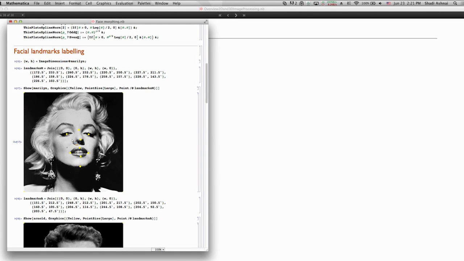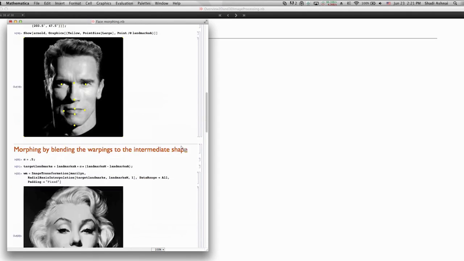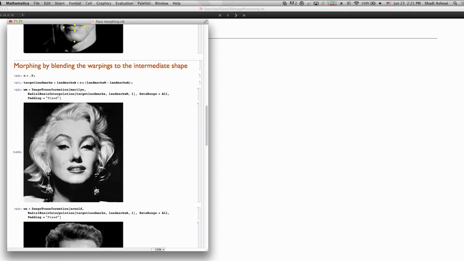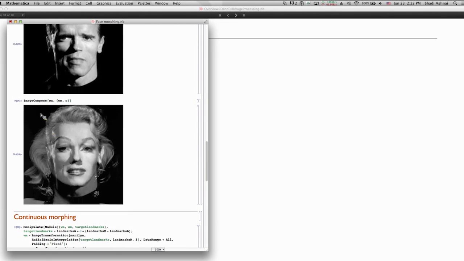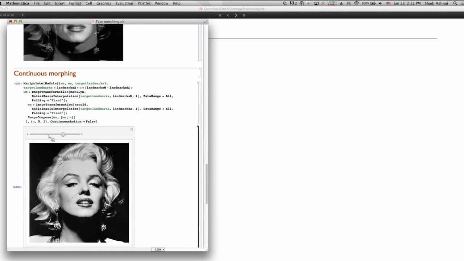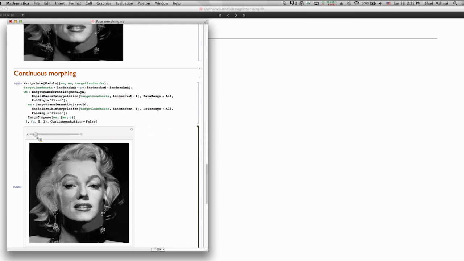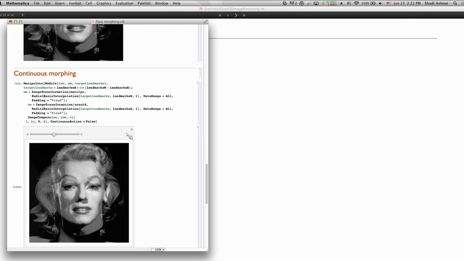And here we have some markers on the two images that you can see of Marilyn Monroe and Arnold Schwarzenegger with landmarks on their eyes, nose, mouth, and chin. And then a transformation that takes one image to the other, that morphs one image to the other, and you can see a middle state in this image, or even with a Manipulate, you can see how we would go from one image to another. These were the three notebooks that I could prepare in the meantime to show.